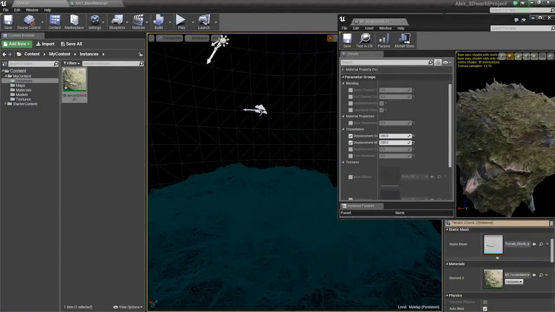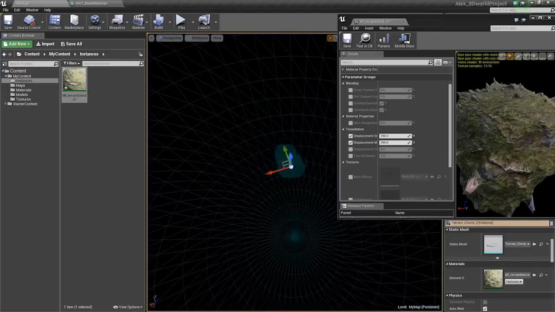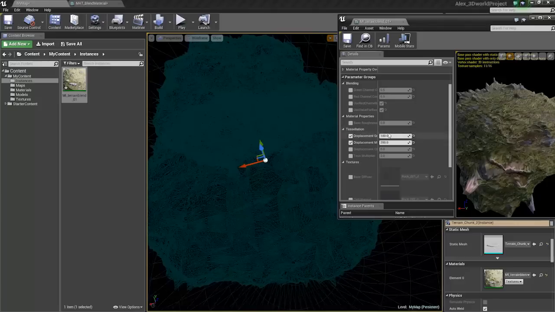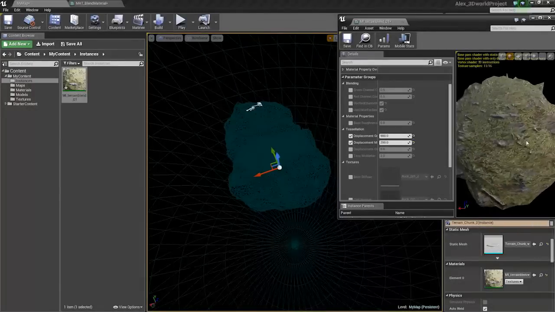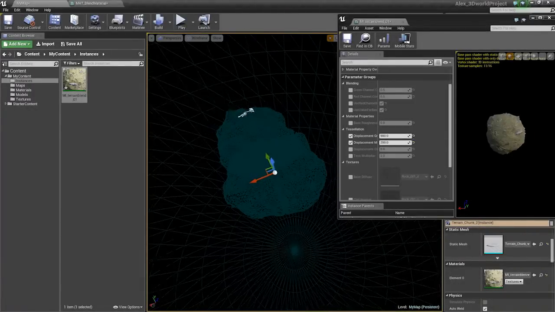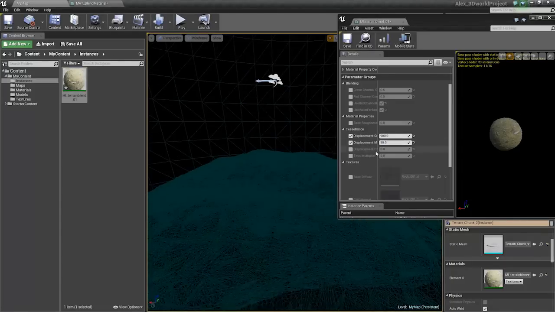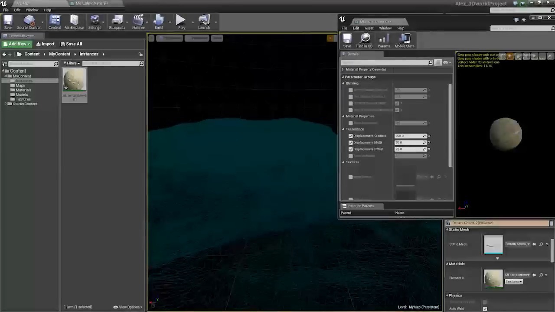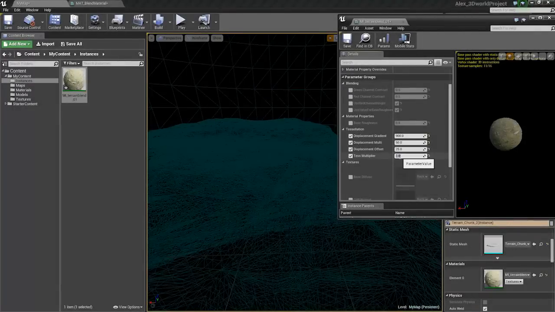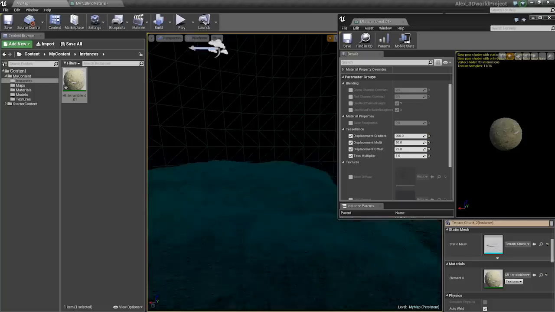I'm trying to get a measurable difference in the tessellation. I think it's simplifying as we go out. But I'm not actually seeing the difference that I want to see. Let's try 50. This is the displacement offset. I'm going to make it really, really high, in the hope that we can see it. There it is. It's fading out over distance. So it is doing what it's supposed to.